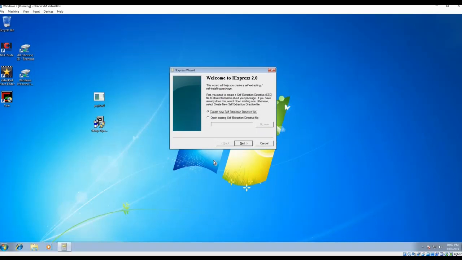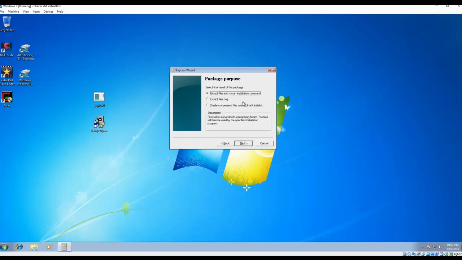It's made by network administrators to take multiple executables, wrap them into one executable, send that packet out, and it can be all installed at one time. However, we're going to use it for something different. So we're going to tell it to create a new one, extract the files and run it, and we're going to give it a name.